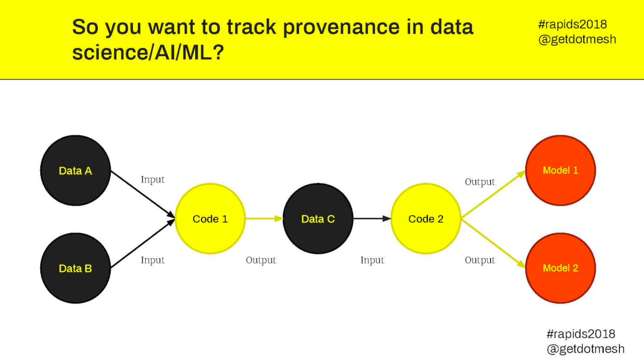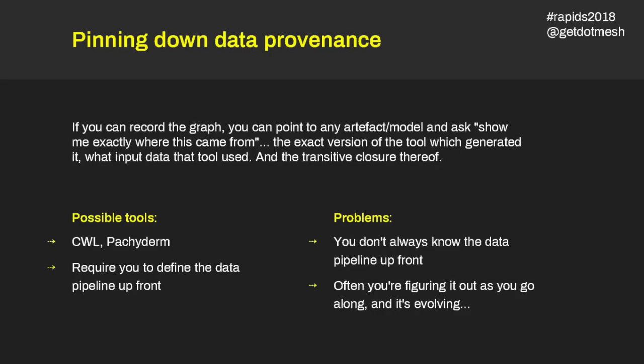The point is, you want to be able to say, for any artifact in the graph, either a version of the data or a version of the code or a version of the model that you're generating, you want to point to it and say, show me exactly where this came from. Show me the exact version of the tool that was used to generate it. Show me the exact version of all the Python dependencies that were used when this process was run. And show me the transitive closure of that, which is just a fancy way of saying, don't just show me the most recent thing, but show me the whole graph. So show me the history of the thing that created this and show me the history of that. Basically the output data of one process will be the input data for another, and that will go back through this whole graph structure.